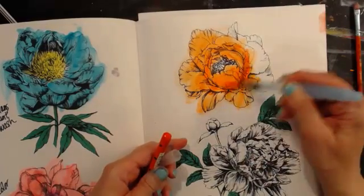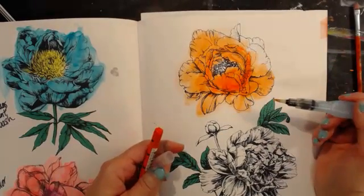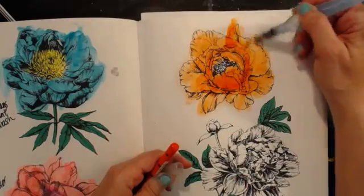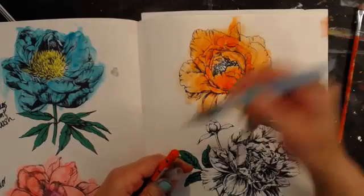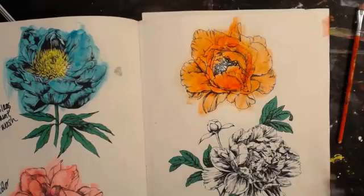I don't know if that will get to the art journal today. We'll see. I might find homes for them. I might find homes for each of these, but I don't know that we'll actually do a journal page. We'll see how much time. Again, I'm just waiting for Hubster to fly in, which won't be till later this afternoon, but I'll have to get some other stuff done too, so we'll see. We'll see.